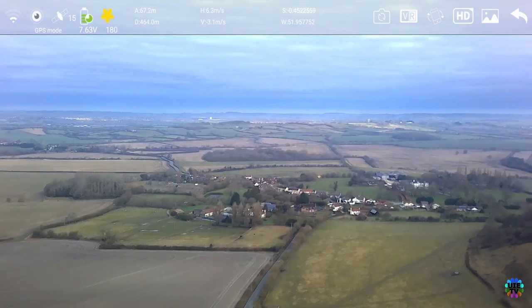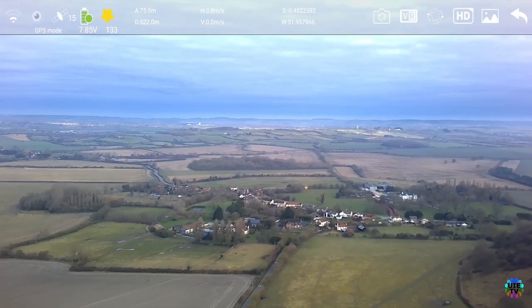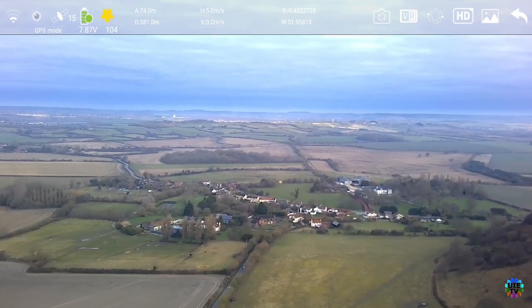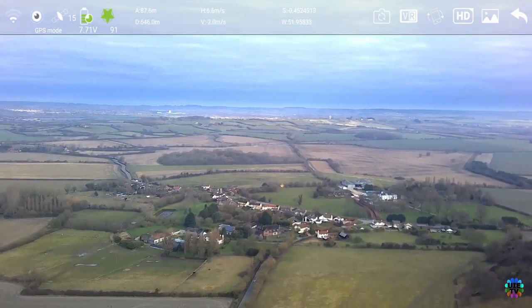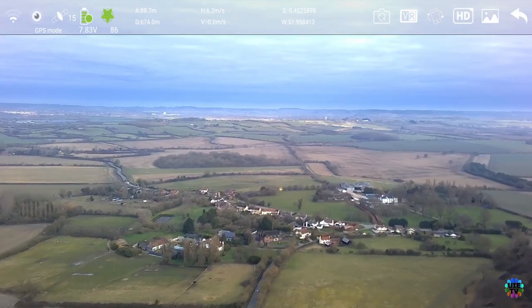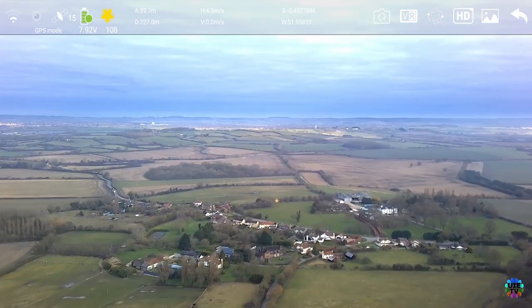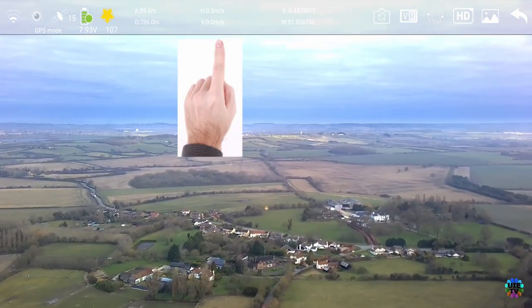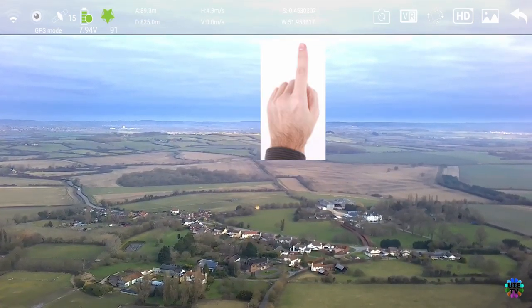I am also showing drone's camera recording in the main screen. So you will be able to see the HD video camera footage, as well to compare, and to know the quality of HD camera at 1080p video clip throughout this flight. I am also showing the screen recording which indicates the battery level, altitude and distance traveled, horizontal and vertical speed in meters per second and geo-coordinates.